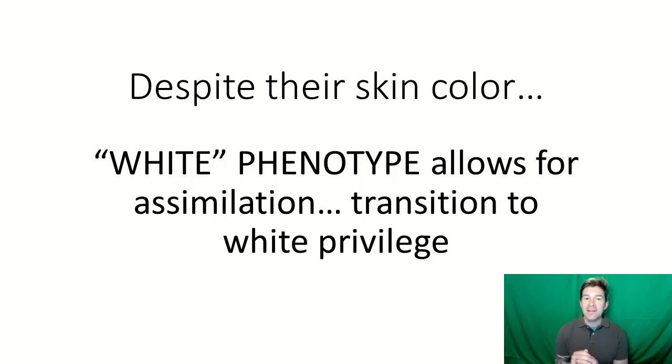Clearly, I'm white. The advantage, then, to immigrating from Europe with a skin tone associated with whiteness is that you can phenotypically become white, like you can assimilate, right? So you can transition into your white privilege because of how you look, right? And that's where we've seen such a tag of race and skin color go, because it's such an obvious phenotype and allows us, at least those people in power, to continue to marginalize and suppress those people that don't look like the people in power. Right? So we'll think about this more and talk about it more as we move forward in the future. Thanks.